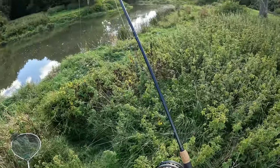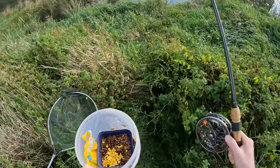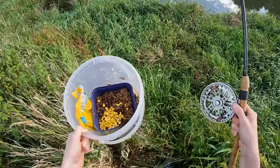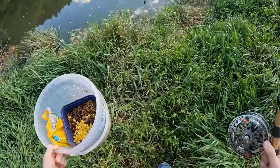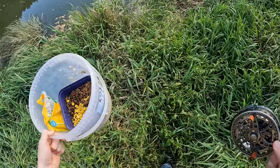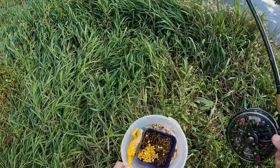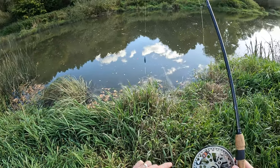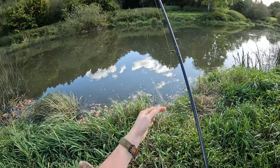Tangle, tangle, tangle. Right. Watch me fall down this hill now. Here we are. This is solid. Oh, he says it's solid as he gets right by the water's edge. Was solid. Right. Should be able to cast that a little bit. Let's see how far we can cast this thing.